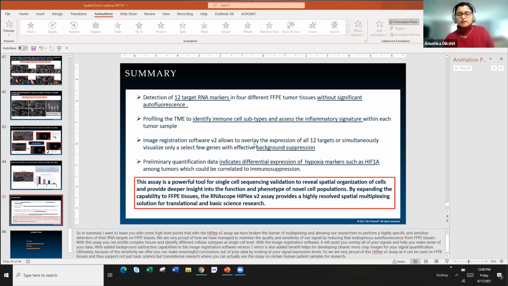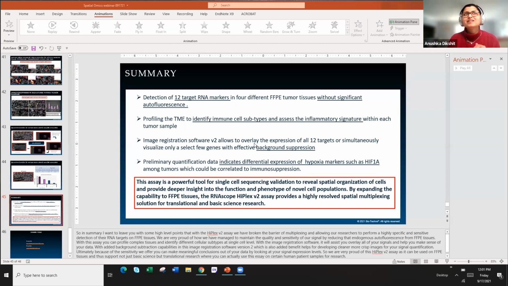Yes, for sure. And sorry, I moved because my connection was getting bad there. Halo in itself has a lot of tools and modules where you can train the software to eliminate some of the non-specific staining, or make sure that you're only capturing the real copies.